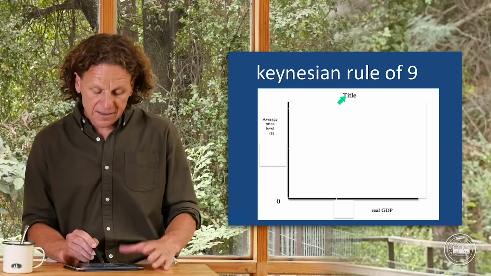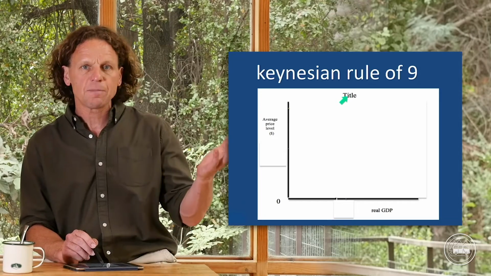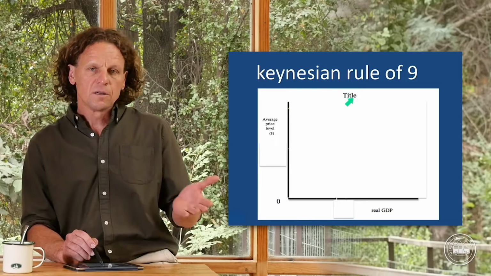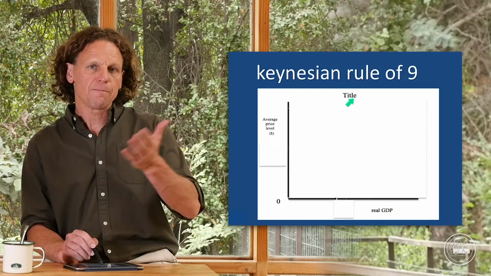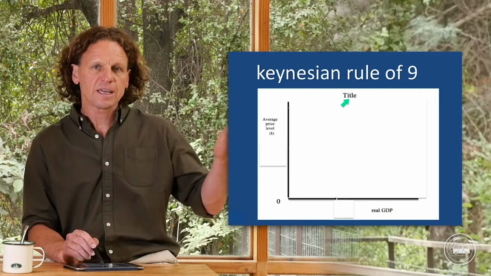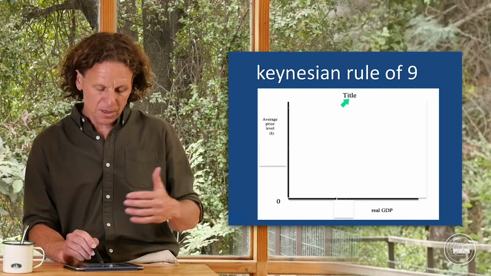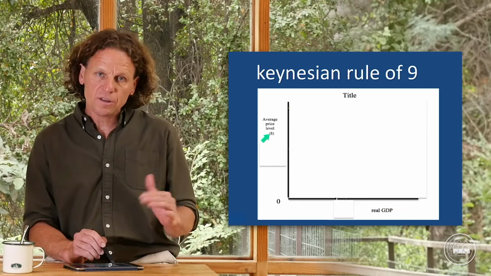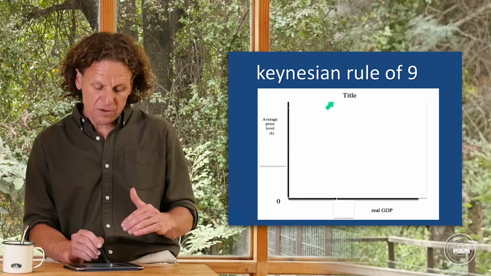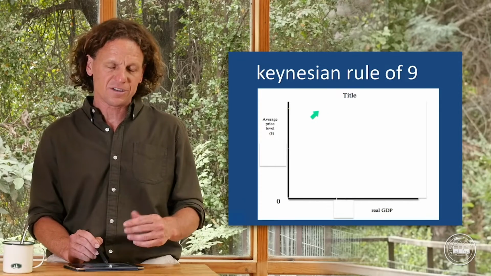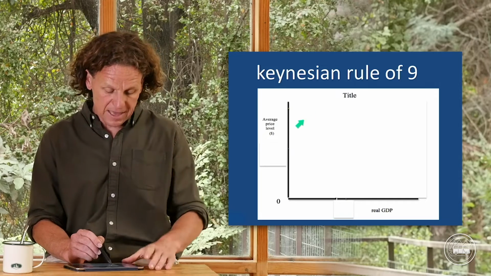But guess what? The rule of 9, the Keynesian model, has the same labels, right? A title for a particular country, so the economy of Brazil, the economy of Mexico, the economy of the Dominican Republic, the economy of Haiti, the economy of Canada, the economy of New Zealand, okay, or Fiji. Then the average price level, make sure that the currency is the same as the country you choose. Don't mess that up. That's such a silly mistake, and a lot of students make that mistake.